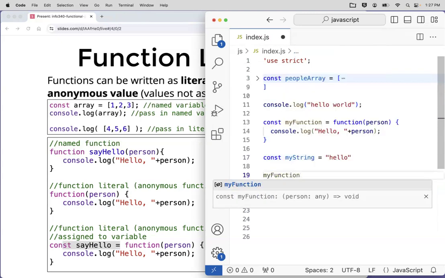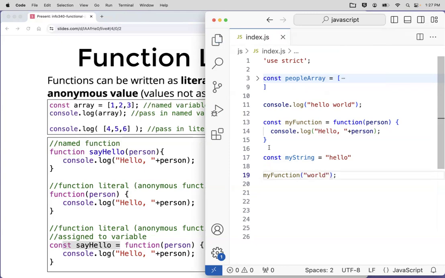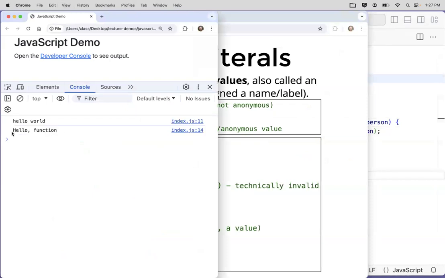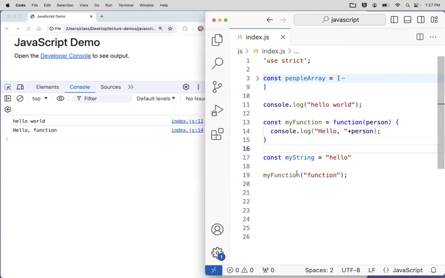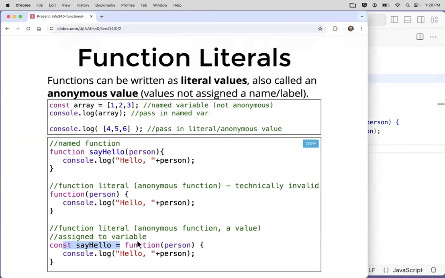And of course, because myFunction is a function, I'm allowed to use a special power to call it. Let's say it logs hello function, we'll call it that, so it sounds different. And then again, it logs out hello function. It calls that function, even though I gave it a name at a separate stage. So this is called using function literal syntax. This is taking a function literal and assigning it to a variable.